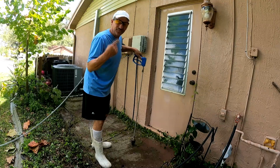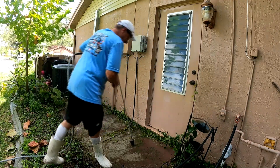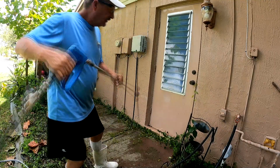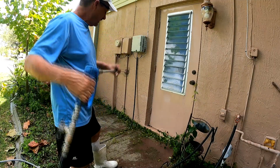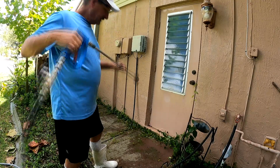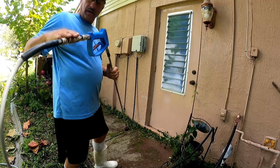And of course, always wear the safety glasses. When you start your turbo tip up, always keep it down. Don't ever start it up like this. There's ceramic balls in there and they don't like to be started up backwards. Down, okay? All right, let's rock and roll.